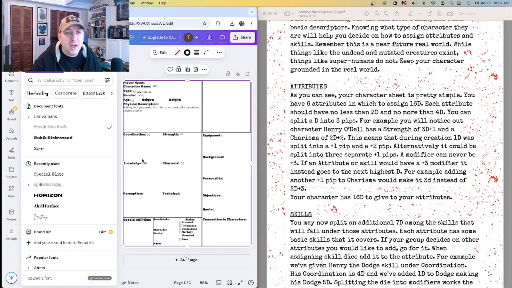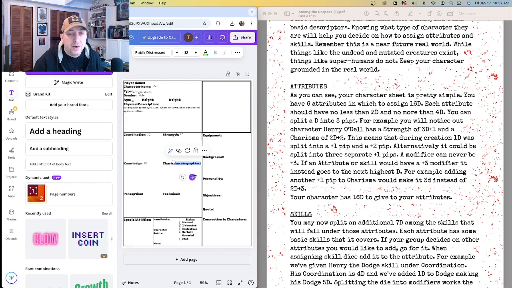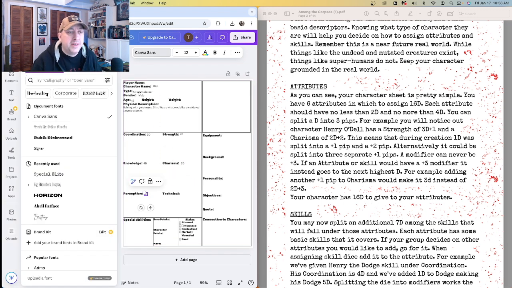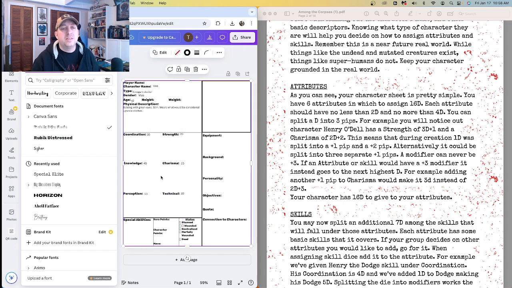So now we've used 5, 9, 11. We have 5D left. His perception, let's say his perception is going to be 3D. And then his technical is going to be 2D. So I didn't split up these dice just because I kind of wanted to keep it simple. But I absolutely could have. I could have taken, say, the perception, if I wanted him to have a lower perception of 2D plus 1, I could have taken those 2 extra and added it to his coordination. Maybe it would have been 3D plus 1, and his strength maybe 2D plus 1, or 3D plus 2, whatever. But for this, we're just going to keep it very simple.